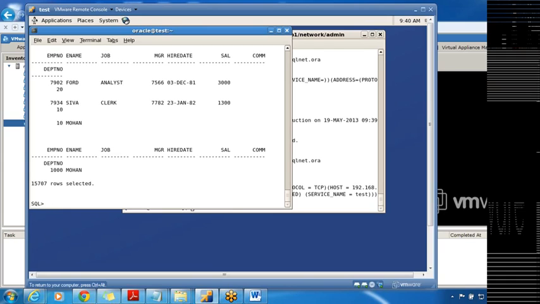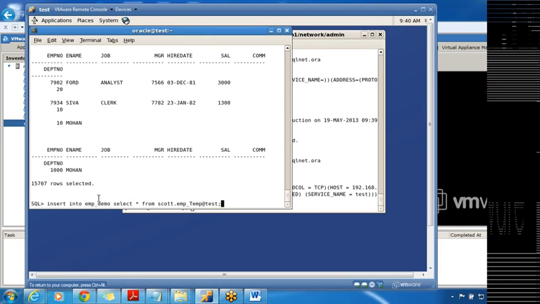Okay, there should not be a values clause there. It should be just insert into emp_demo select star from scott.emp_temp@test.